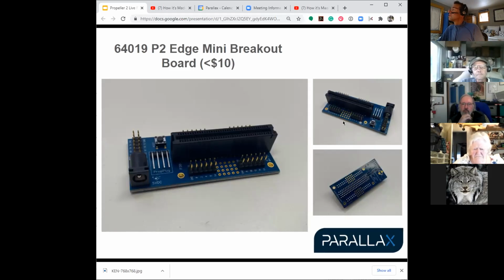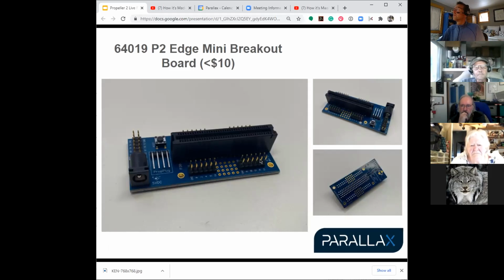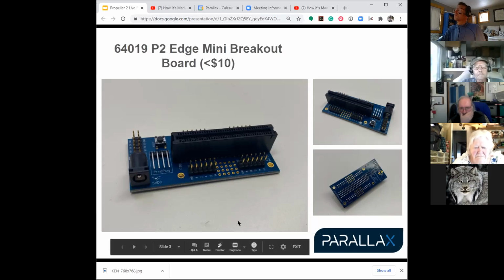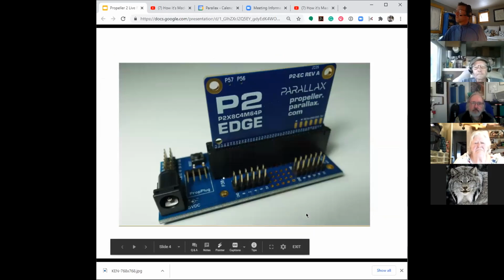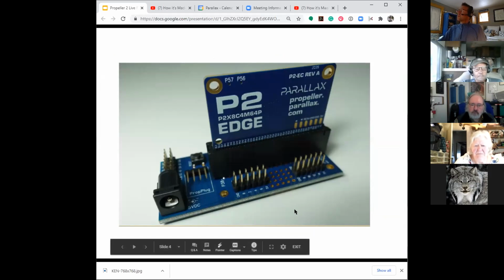So on this board, you don't have all 64 IOs available? No, there's like 32, there's 2 sets of 2 connectors, so that's 16 times 2, and then near the power jack, you have the last 8-pin set, which is used for the programming and the flash, but you can plug that wireless module into there. There's 24 IOs that the only way to get at them is the bottom of the edge connector. Yeah, 4 headers. Would have been nice to have pads or something on the bottom for them.